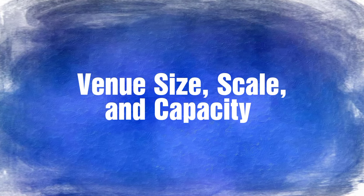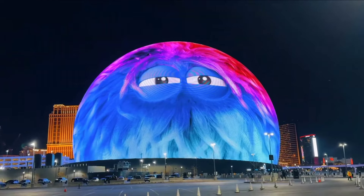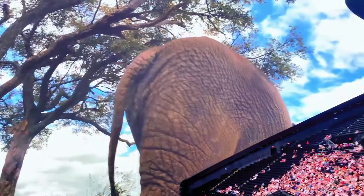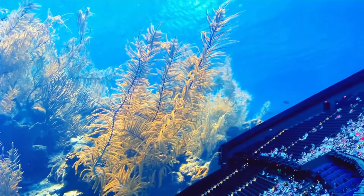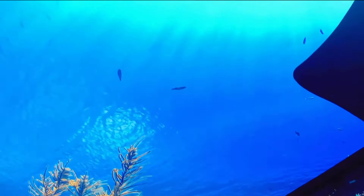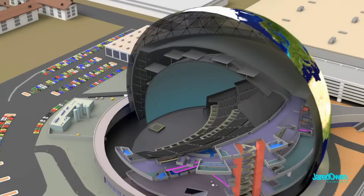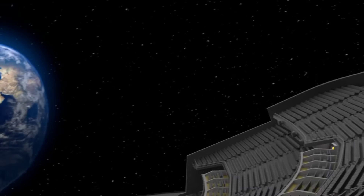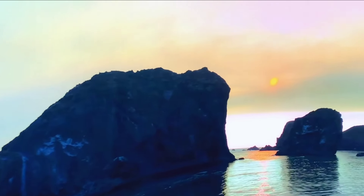About 366 feet tall and 516 feet wide, the Sphere is a circular sight. You can see the world's biggest high-resolution LED screen when you walk inside. This screen can share information with everyone, no matter where they are sitting, and this technological marvel covers an area of about 15,000 square meters. The Sphere can hold up to 17,500 people, with 10,000 seats that provide a more full experience. Others say that the screen inside the globe in Las Vegas will be big enough to cover two soccer fields.